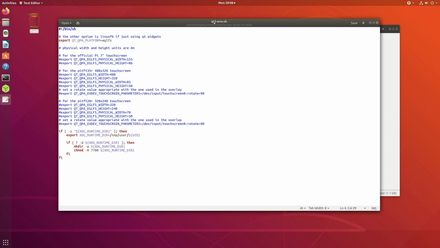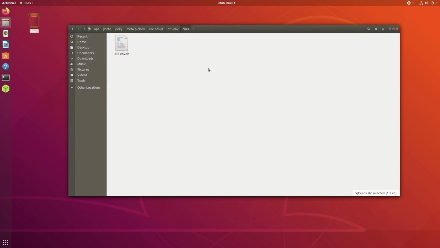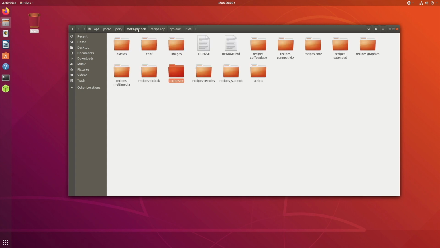Each time you run a Qt application, this Qt5 environment file will set the environment which is needed for that application. This again is a very useful place to define your own variables which you want to use. And I think as far as the Qt support goes, that should be it. This was a very short video in which I wanted to explain what needs to go in if you want to build an image which contains support for Qt5, especially Qt5 packages.